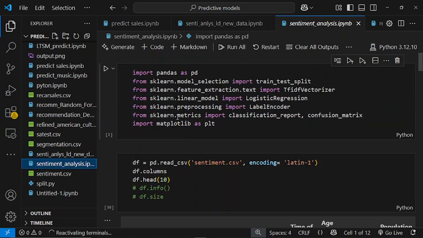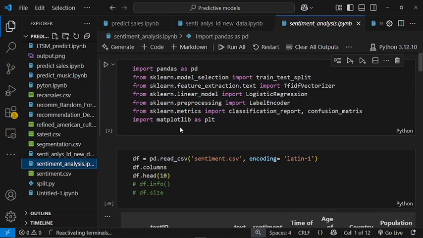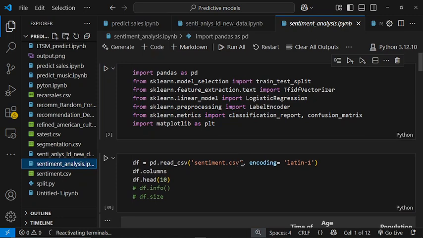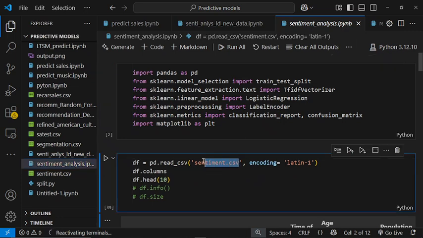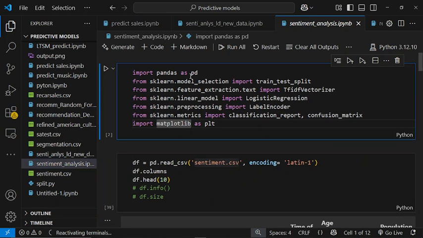we have to install these libraries. They're very important. And as you guys know, pandas is a Python data frame library that helps us to handle tabular data like CSV. Because I've just uploaded my CSV file here called sentiment. And so the second library is from sklearn model selection, import train_test_split. This is important to help us split data into training and test.